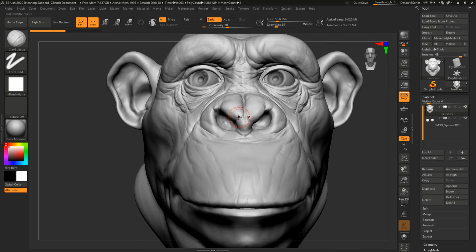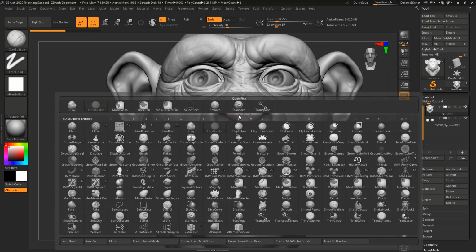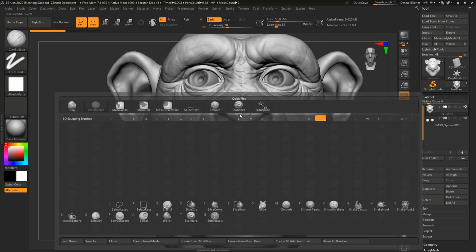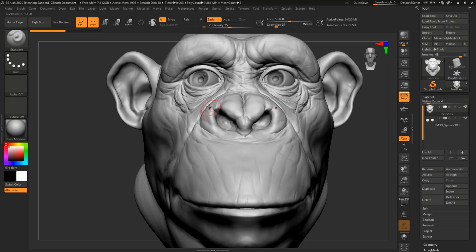If you want to have the standard brush, this is B for brush, S for standard, and T for standard, I suppose. So it's down here. Now you can hit the T key. This is, again, one of these things that does become quite intuitive after a while. I personally hotkey my brushes in a different way, which we are going to look into in a different chapter. But I also recommend that you learn the default way of working with the brushes. This is super handy if you ever have to work on somebody else's computer. Now you can still operate ZBrush without your crazy custom setup.